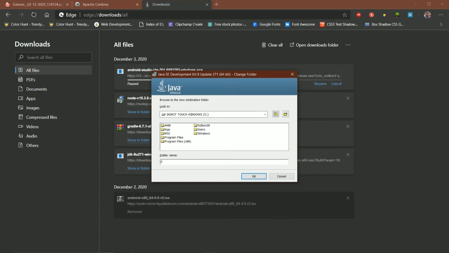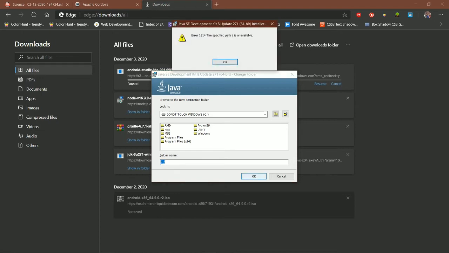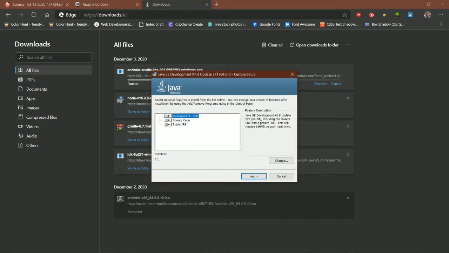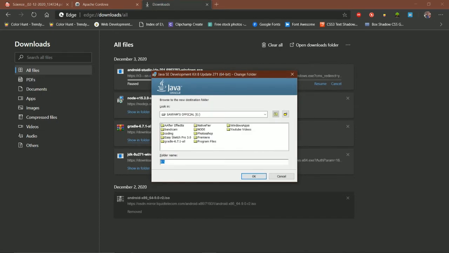because we need to create that Java home, Java underscore home, so that Cordova is able to detect it. Otherwise it will say that you have not installed Java even. It's like that only. So let me just create the path, and after this there will be an option to install one more thing. Let me just show you.